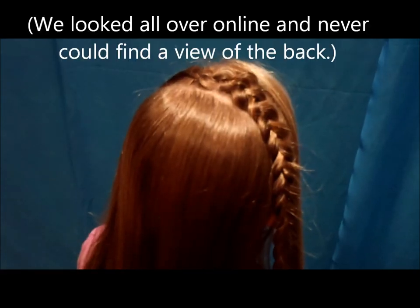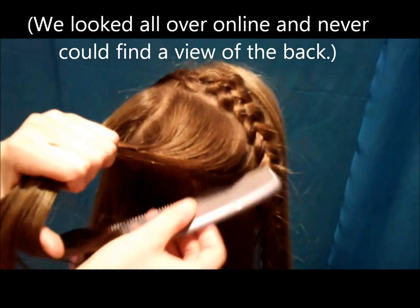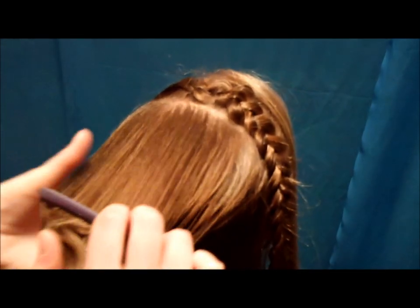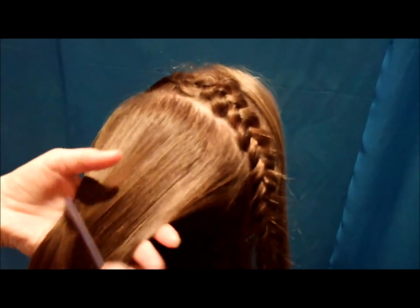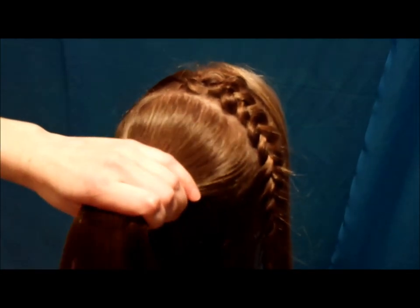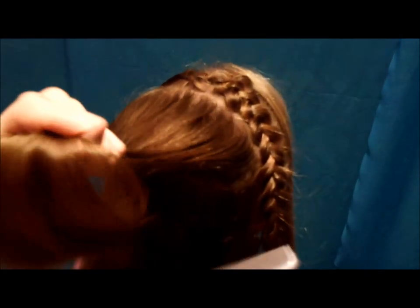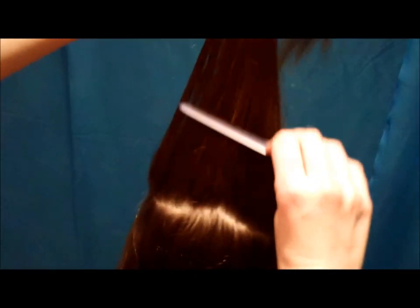Okay, so this is the part of the hairstyle where I'm really just guessing what it looks like. After the movie comes out and I see the back of the hairstyle, it may be completely different than what I'm doing here. But just for simplicity's sake, I'm going to make a French braid. And in the picture, it looks like this part was puffed up quite a bit, so I'm going to rat her hair just a little bit to give it some volume.